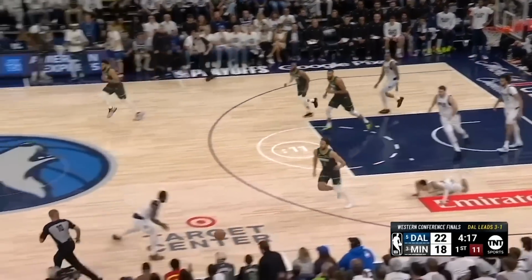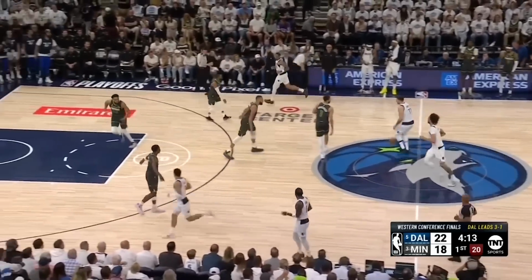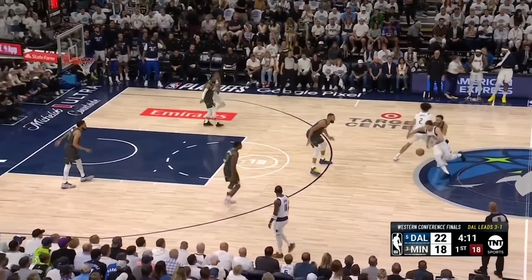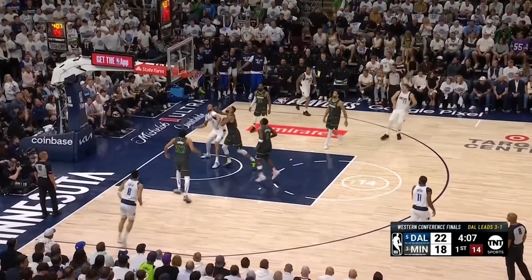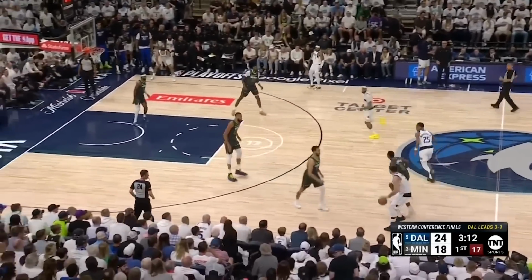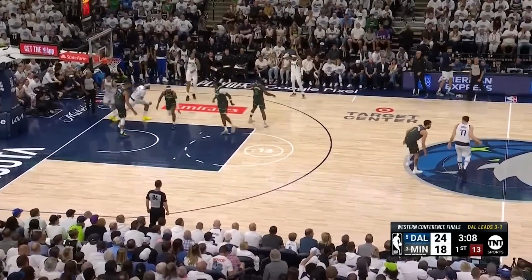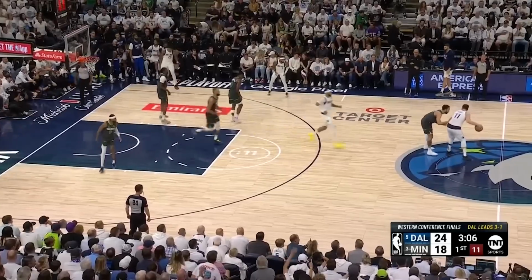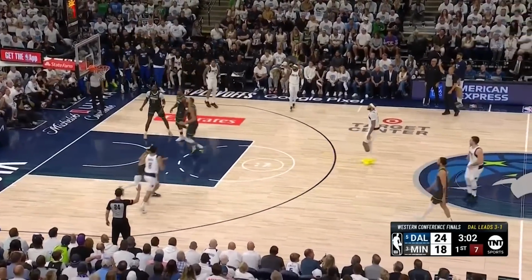He's always under control, and even when you play drop coverage and do a good job chasing, you'd better be a lot better at recovering to contest than Kyle Anderson is, as Luka is just shooting practice shots out here. More switch hunting, as Luka calls Gafford out top to set the ball screen to get Rudy involved. He was already so red hot that pulling from the logo off a hop when Anderson goes under the screen must have seemed easy to Luka.